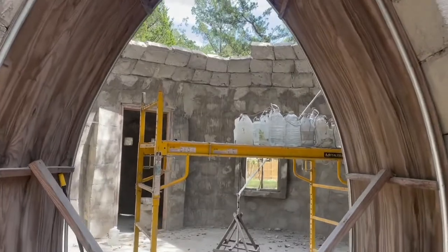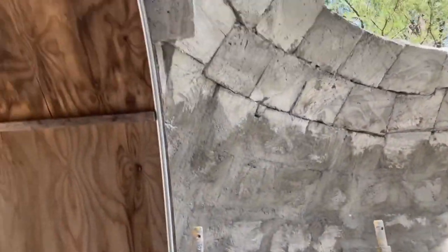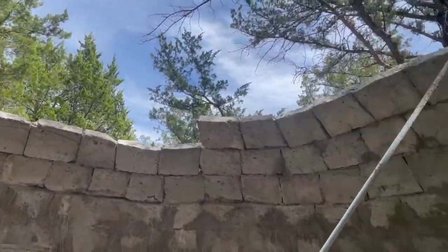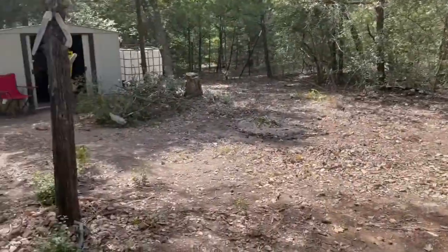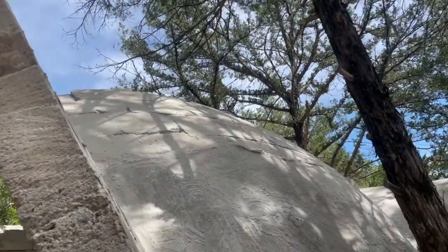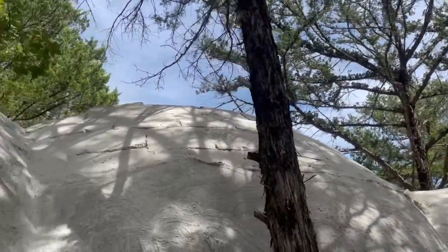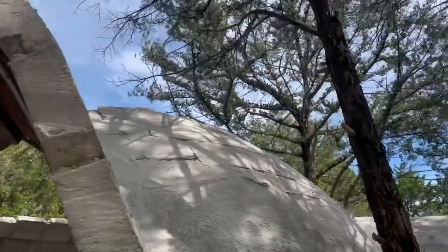Last time I left off, I had since done another brick layer over here, that second one up there, and then I went ahead and did a third one going up here. I finished that one last night. So there you go. And let me go ahead and show you what it looks like to be rasped. So that is it. All the blocks cut and smoothed down, all the edges taken off. Anywhere where I had 3 stacks, you know, 1, 2, 3, I went ahead and rasped it and cut it all up.